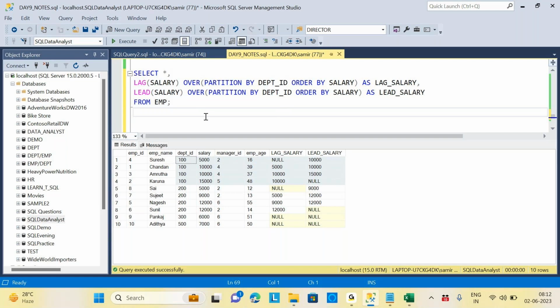But in the modern data warehouse, in Snowflake, at least I know I have worked on Snowflake, I'm working. So we can use another clause called QUALIFY that I will explain to you. Don't go there right now. Okay, so this is your lead and salary.